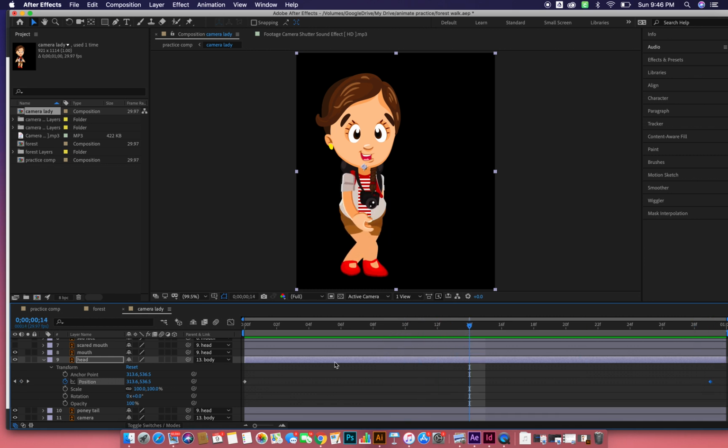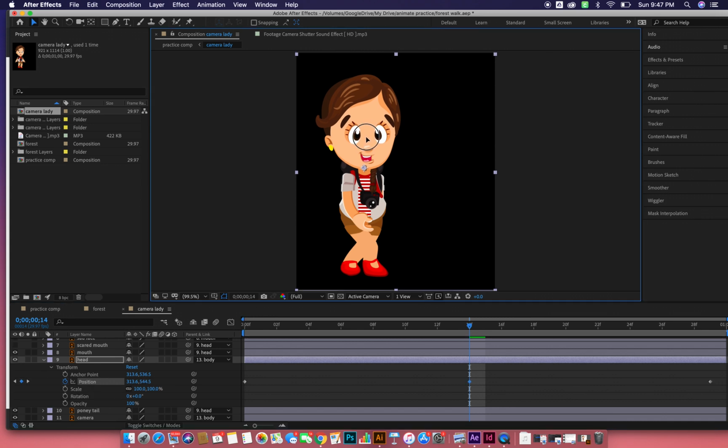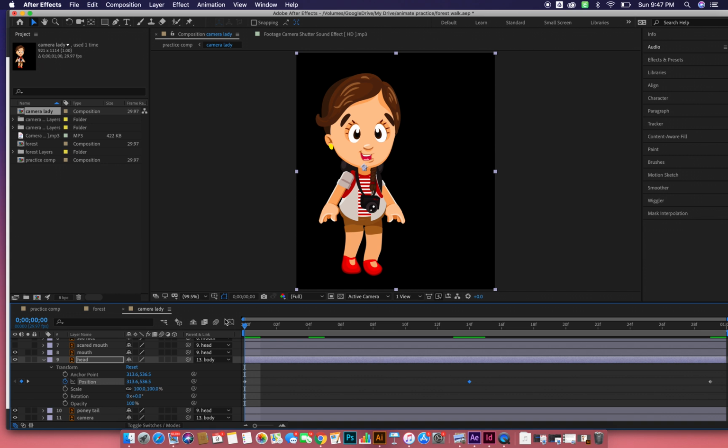So let's go to the center again, and we'll just have a position point. Well, that's what we did. Okay, so we're just going to maybe let's move her head down. So it gives it like there's a slight bob, so I just moved it slightly and that gives some movement. She's blinking, her arms are moving, the camera is moving.